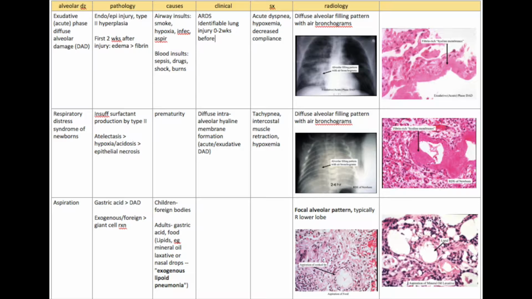And clinically, a patient is going to come in with acute dyspnea, hypoxemia, and decreased lung compliance. And if you think back to the pathology of this exudative phase diffuse alveolar damage, that actually makes sense. If you have fibrin-rich hyaline membranes in your alveoli, and if you have edema, then you're going to have a hard time breathing. You're going to have a hard time passing that oxygen on to the capillary, because you have that interstitium filled with edema and that fibrin in the way of the oxygen getting into the capillary. So you're going to see dyspnea and hypoxemia as a result, because there's an increased diffusion barrier, and decreased lung compliance because the alveoli is injured and it's not able to be as compliant and as open to gas exchange.